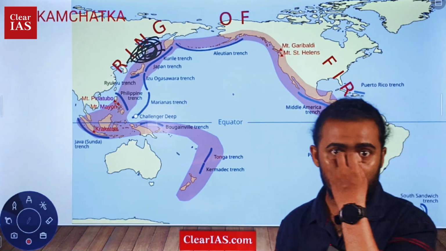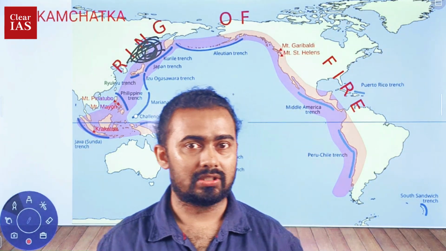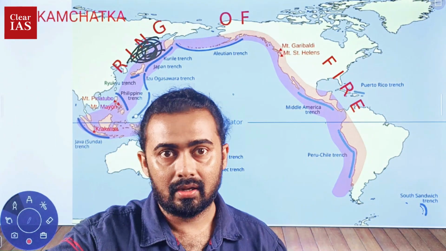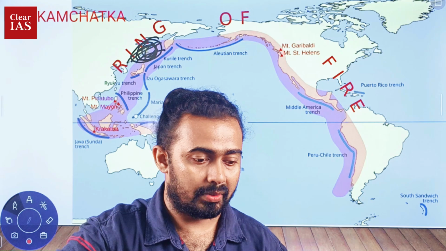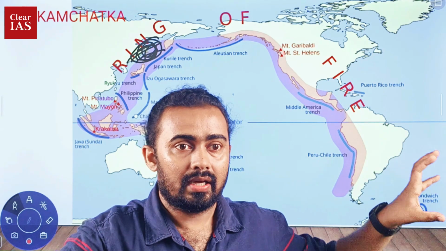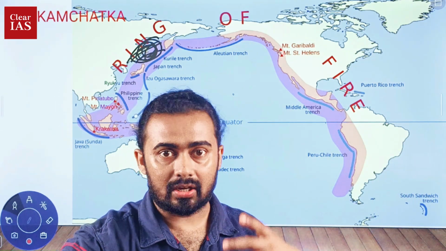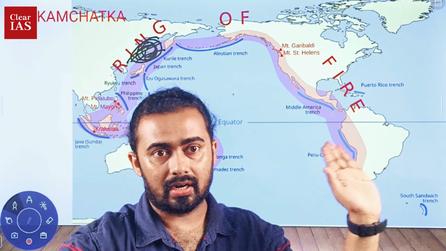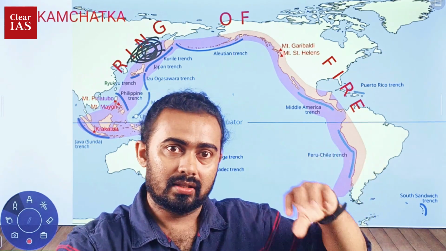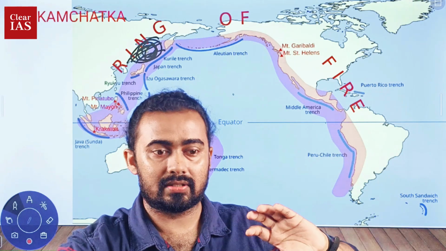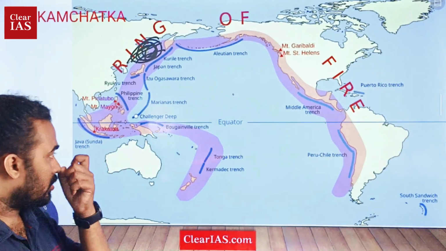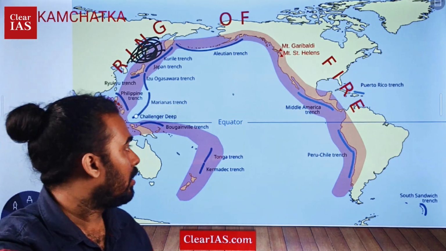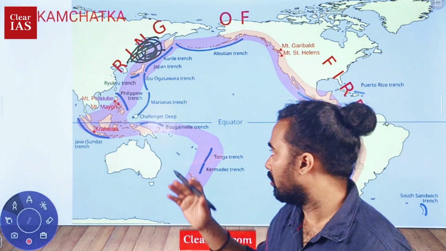The scientists are warning that this is only a warning, and that a larger earthquake is going to happen. They are expecting a larger earthquake in that region very soon, so they are evacuating a lot of people. There are only very few people living in that area, far away in Russia. All the people there are trying to evacuate to a safe location so that the larger issue is avoided. When we study geography, we will be studying the ring of fire, the place and all.